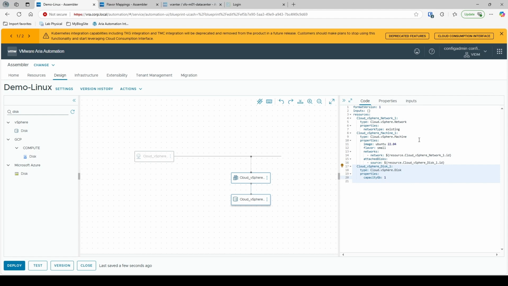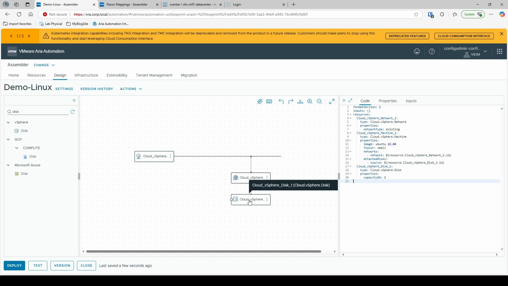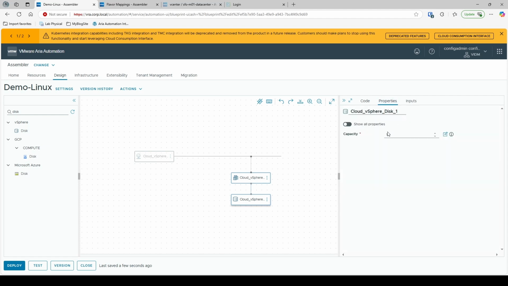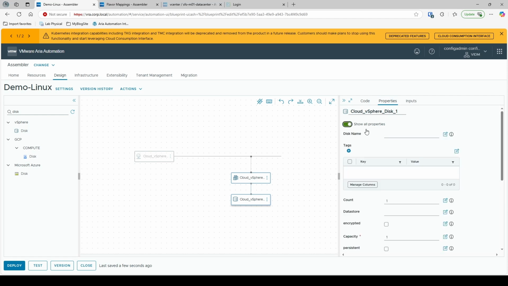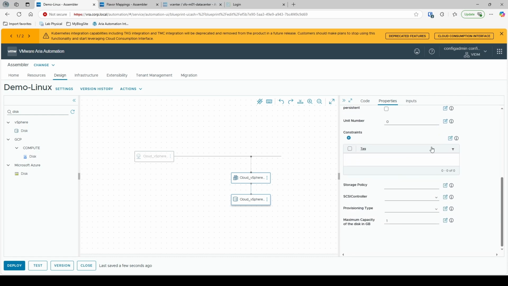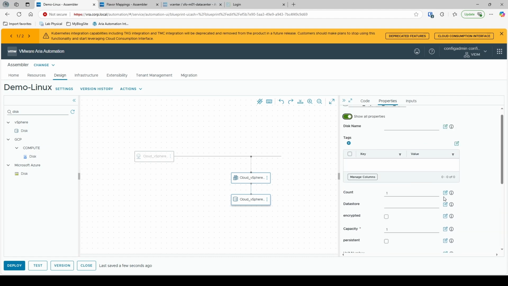So that's one thing that you have in here. This is just the straight editing of all of this YAML code directly. If you would like a more graphical user-friendly interface, if you want to edit a property, let's say the disk object, you can click the disk object and you can come to the properties section. The properties section will show you what's currently configured and give you the ability to edit it. Now, if you want to see all possible properties, you can click on show all properties and it will show you everything that you can actually configure in a user-friendly tab, right?